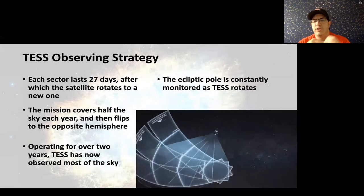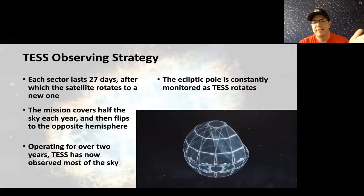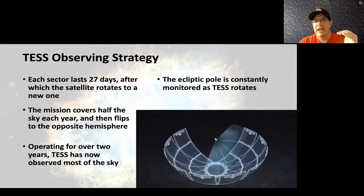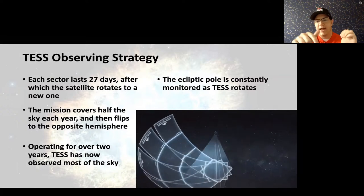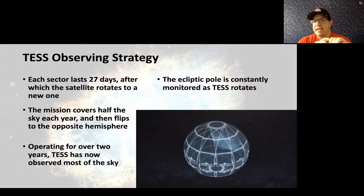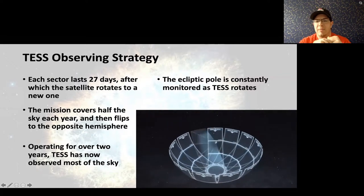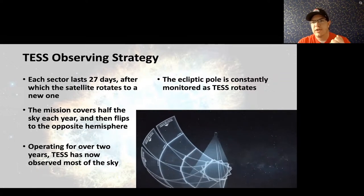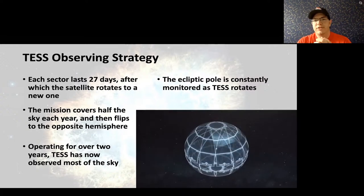In terms of the longer baseline strategy, what TESS does is it stares at those fields, takes two orbits, about 2 weeks per orbit, observing, again taking those two-frame per minute movies, and then every month or so it rotates around with a little bit of overlap between the sectors. Most prominently you can see in the ecliptic pole, basically the center region of this animation, TESS has nearly continuous viewing for a full year, which is really awesome if you get lucky and your transient or your variable star or whatever you're interested in lies in that pole.